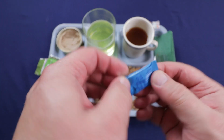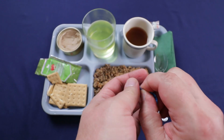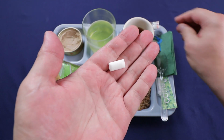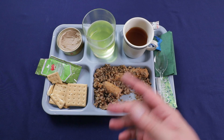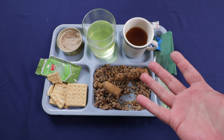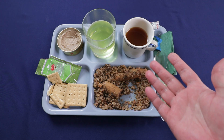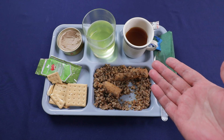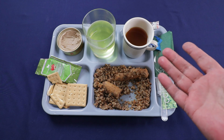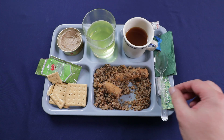And we will check out our Orbit gum. And the gum is pretty good too. It's more like a sweet mint, and if you would put it as a percentage, it's probably about 75% sweet and 25% mint. And personally, I prefer something a whole lot more minty, but it's still got a good flavor.